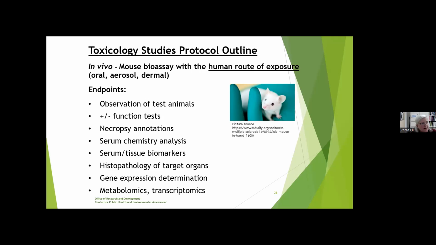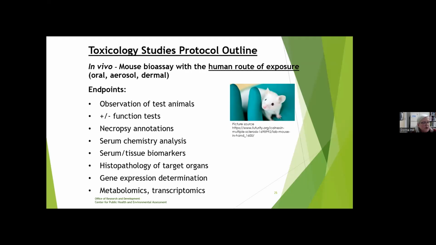There's different function tests like neurobehavioral tests, respiratory function, cardiac, just different things we can do to evaluate them. And then when the treatment is done, necropsy or the post-mortem exam is very, very important and gives us a lot of information. We collect tissues, we collect blood, and with the blood we can do serum chemistry analysis, similar to what you get when you go to your doctor for your general health exam. It's just liver and kidney function, your glucose, we do a lot of the same things with the mice.